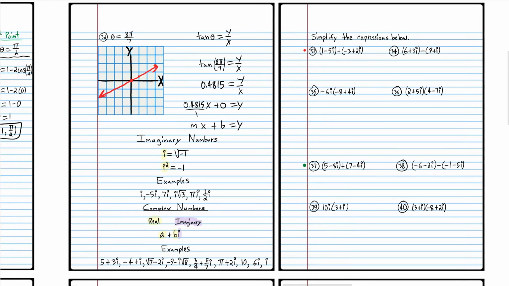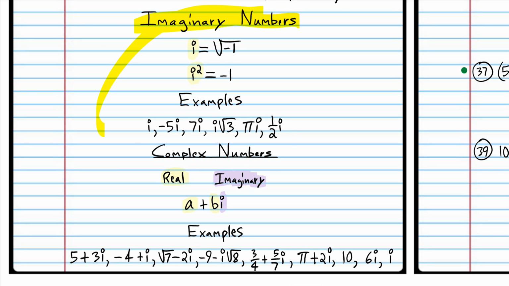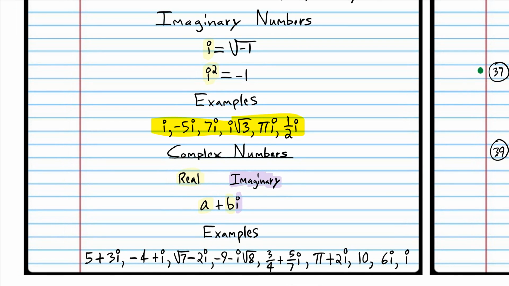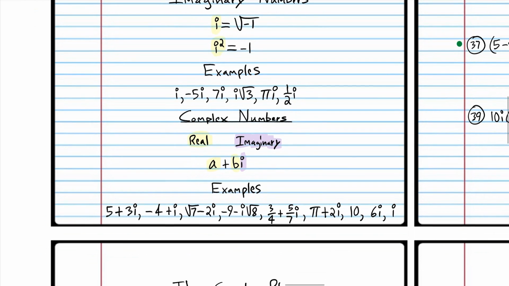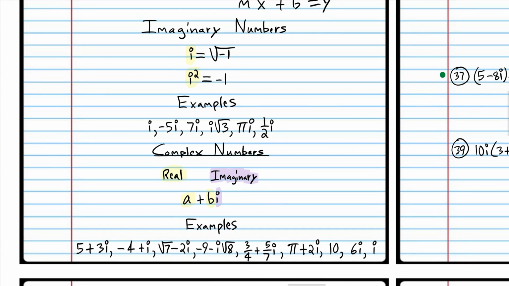Okay, so now we're going to learn the complex plane, but before we do that, we're going to review imaginary numbers and complex numbers. Imaginary numbers have i as a factor, and complex numbers have i as a factor, but a real component, the green numbers, added to them. So they have an imaginary component and a real component. Remember, the real numbers are the normal numbers that we're used to. So for all intents and purposes, that's how you can think of imaginary numbers and complex numbers.